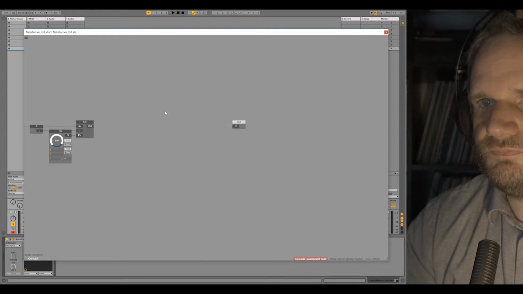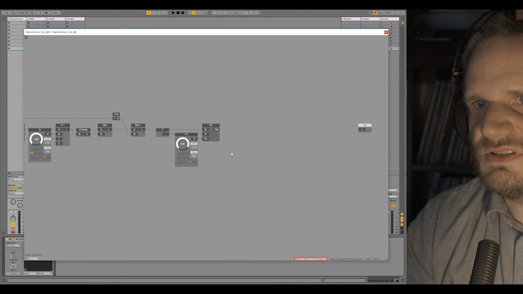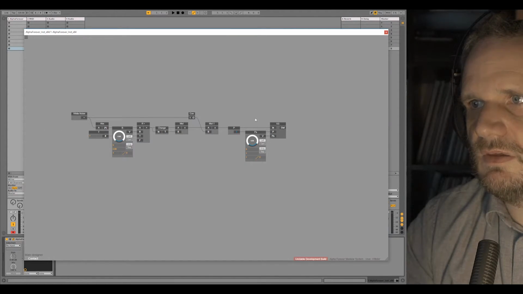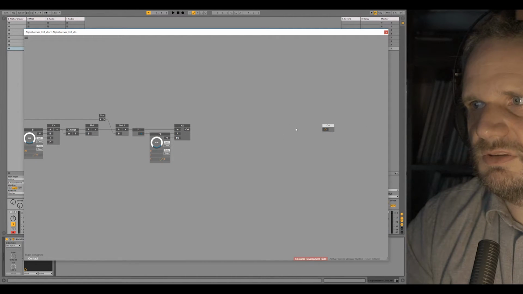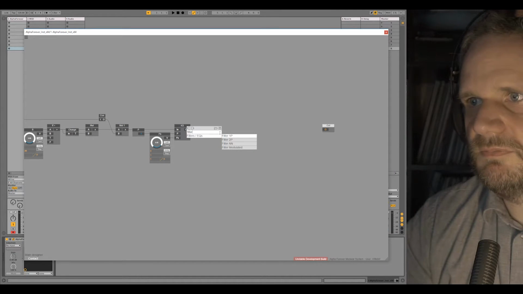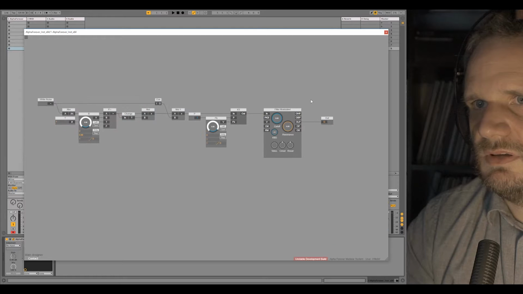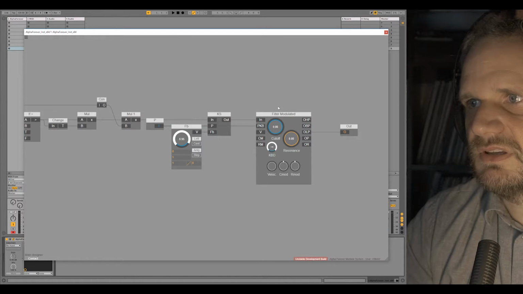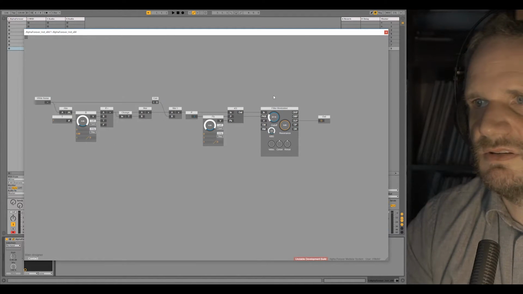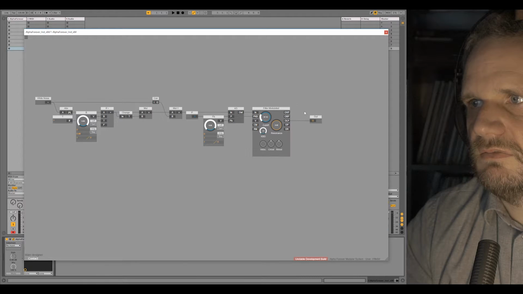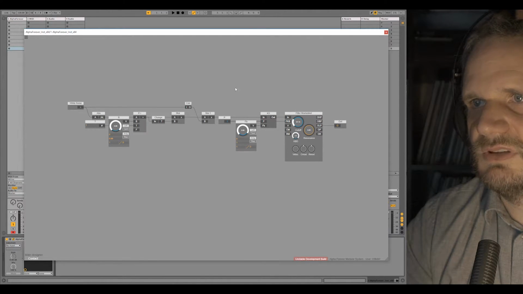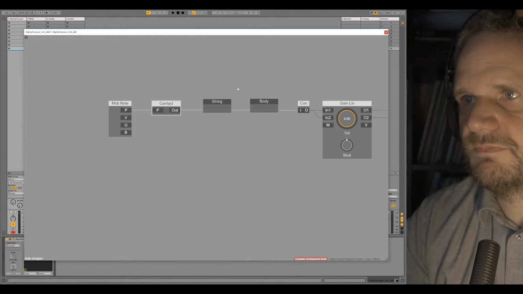So this is our basic contact part. What we want to have is a filter here, and it's going to be a low pass filter, and it's going to use the pitch input as a keyboard tracking value, and I'm setting it somewhere, so we are dampening the contact, so it's not that harsh.